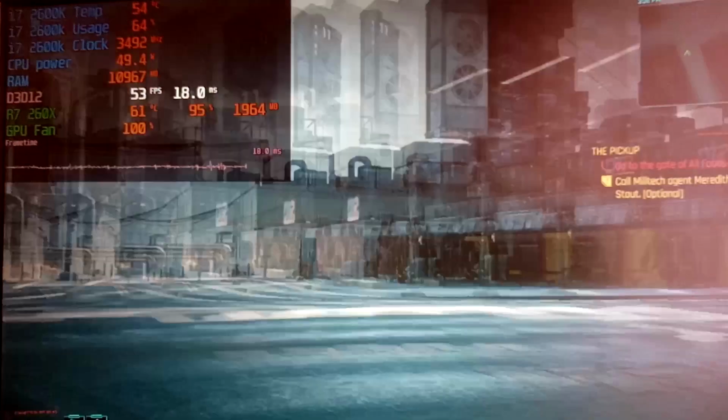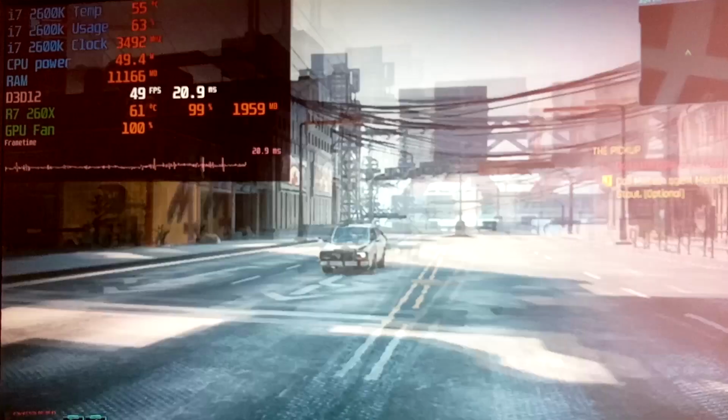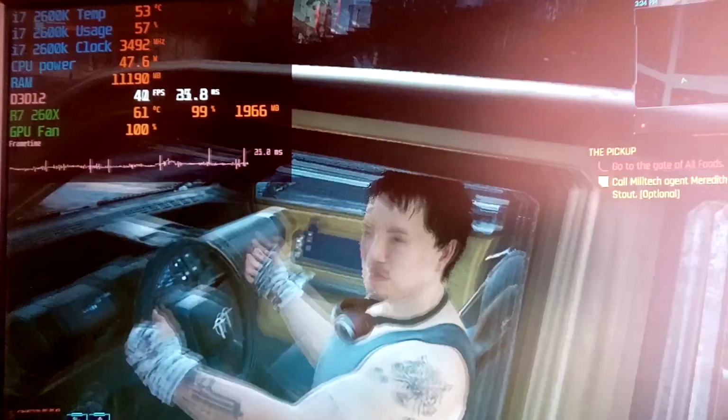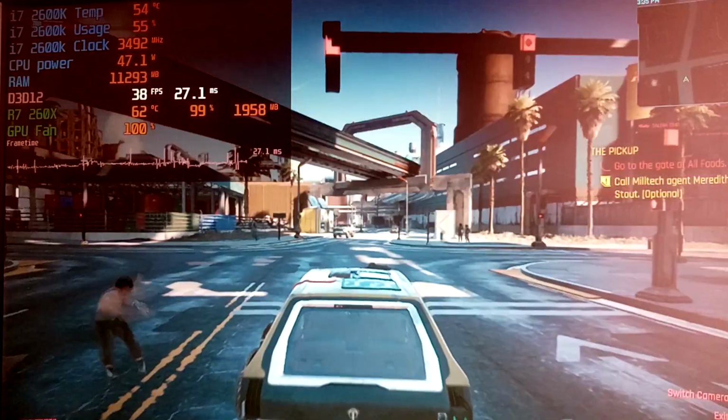Let's just get a vehicle and drive around a bit. And there will be no vehicles around. Wait a second. No, don't go. Yeah, here's a vehicle. There we go.